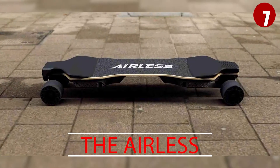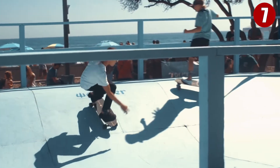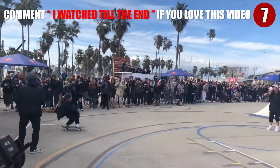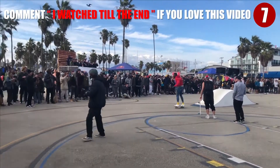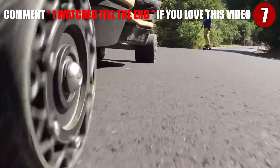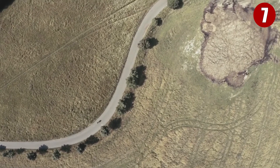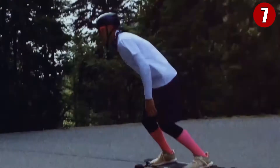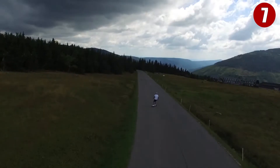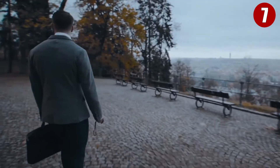Number 7: The Airless. Skateboarding may have started as a sport for those who couldn't surf, but as a whole the sport has grown to incredible heights and is appreciated by many around the world. There are those who look to innovate the skateboard into something truly special, which brings us to the Airless — an electric skateboard that can take its rider to places it usually couldn't go. While the electric power may seem like the main selling point, it's actually the wheels. They have a unique elastic design that allows them to traverse any terrain without serious issue, including acting as shock absorbers so the rider isn't thrown off after hitting a bump or a major rock.